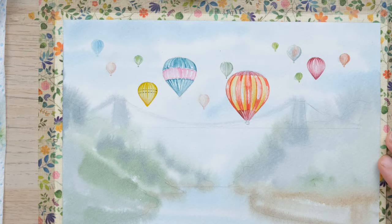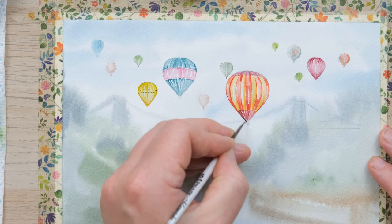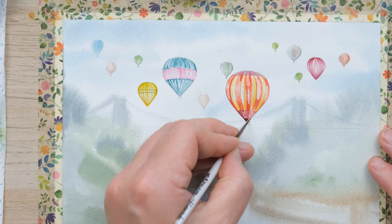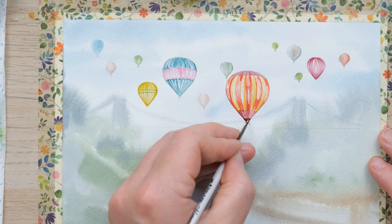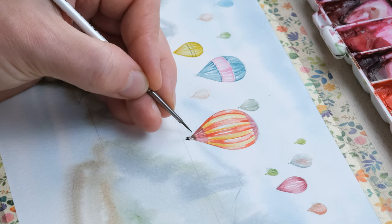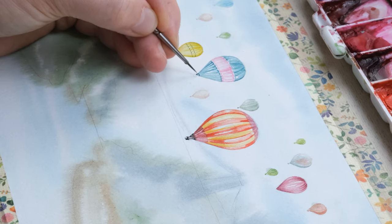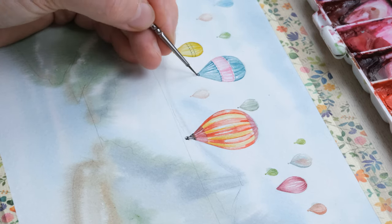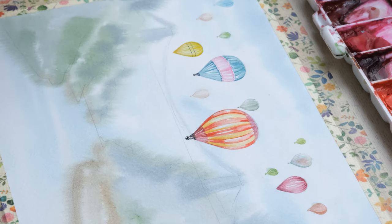The other key thing for a balloon is its basket. If I take some Payne's grey and burnt sienna, we can create a nice dark shadowy brown where I can just extend the balloon down. It might be lower than what you painted initially. Then just a little extra cone on the base of the balloon extending down a little bit further, and then just a few brush strokes to create a little basket.